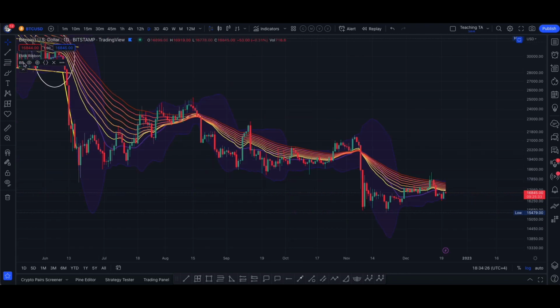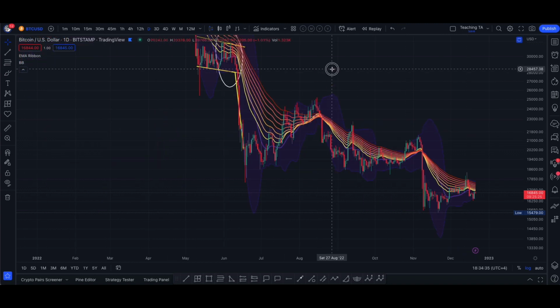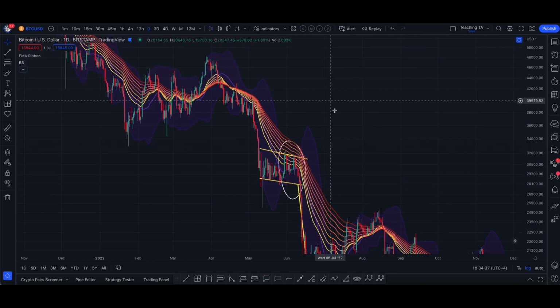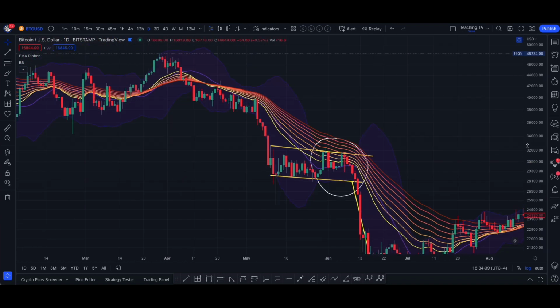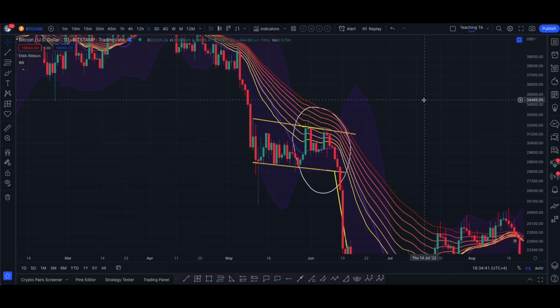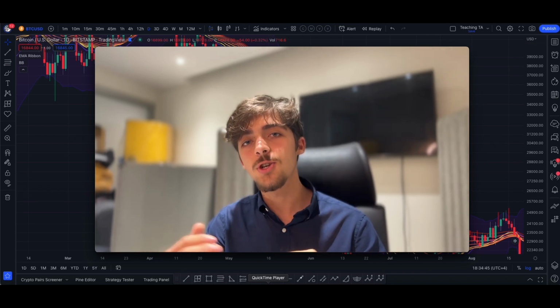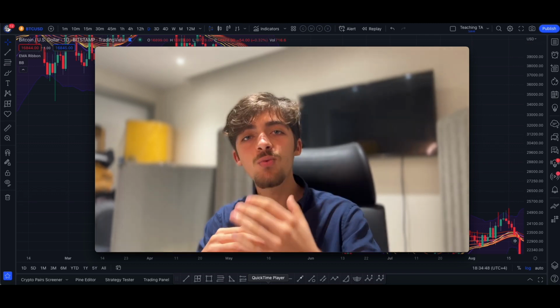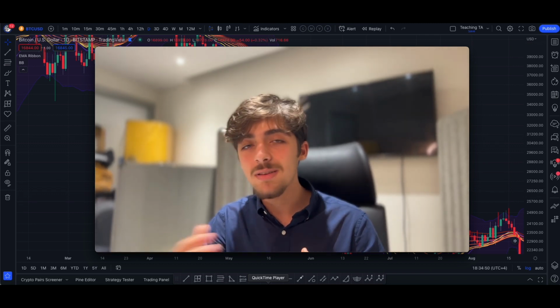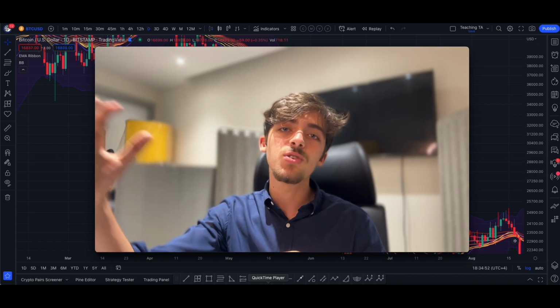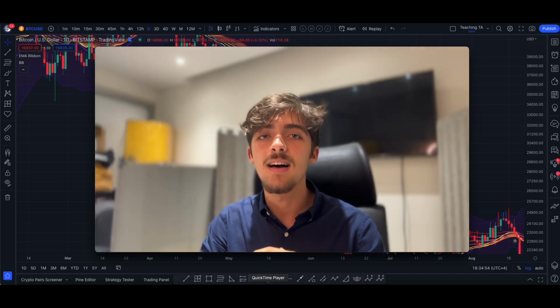The second one I use is the Bollinger Bands. Now, the Bollinger Bands are famous for their Bollinger Band squeezes. So I'm going to show you one right now, a very nice squeeze that happened before. So this is the one that I like to use, right? And again, for trading, the reason why I have 5 different indicators is because each indicator can show different things, and you can really understand what is the best position to trade when you use all of them at once and you collect the data all at once, right?